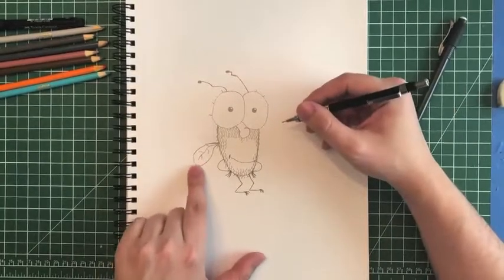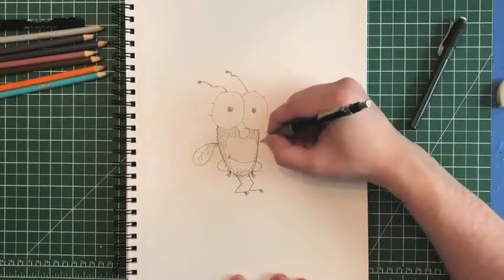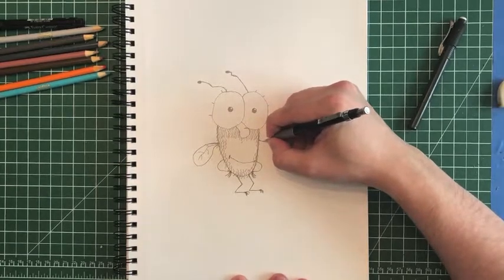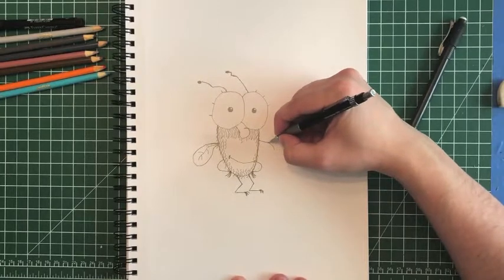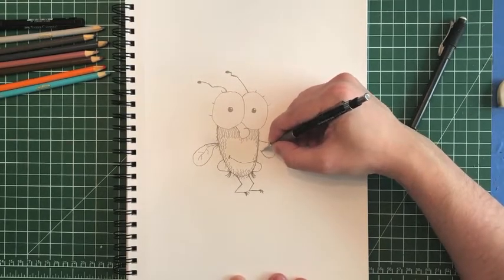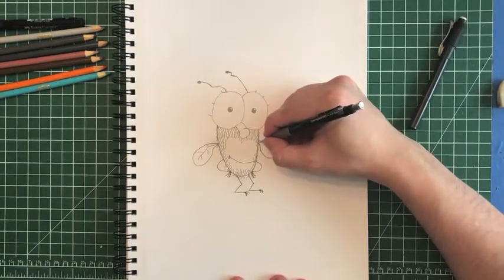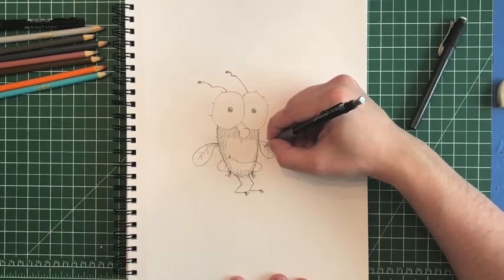Now again, let's do pretty much the same thing we did for this wing, but on the other side. But one thing to remember is this wing, because of the way Fly Guy is standing, should be a little bit smaller. I'm starting it in the same way, a line that's coming out to the side, looping down to start what would look like an oval, and then I'm bringing it back up and into Fly Guy's side. Again, let's put that little line inside of it, and then 2 little lines on either side.